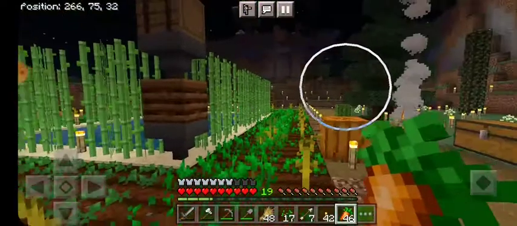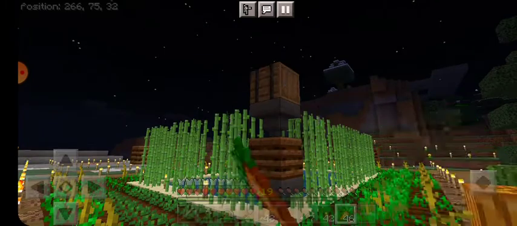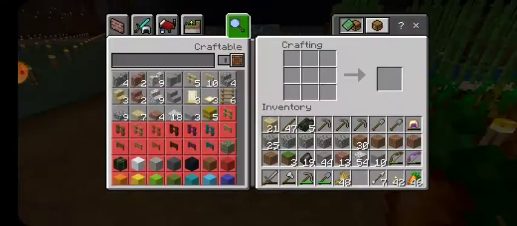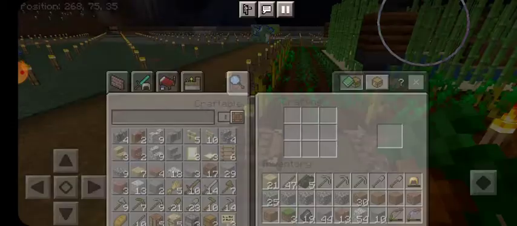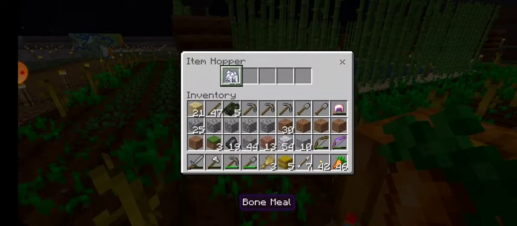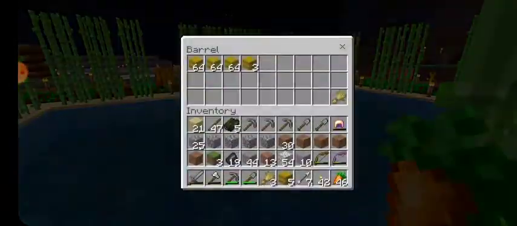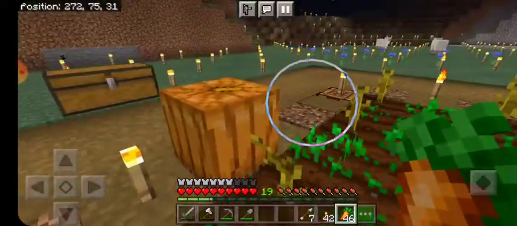Okay. Since I do not need these extra seeds, I shall deposit the seeds in the composter there. Turn the spare seeds into useful bone meal. I am, of course, going to claim this bone meal in a little bit. First, I need to deposit the hay bale and the wheat.